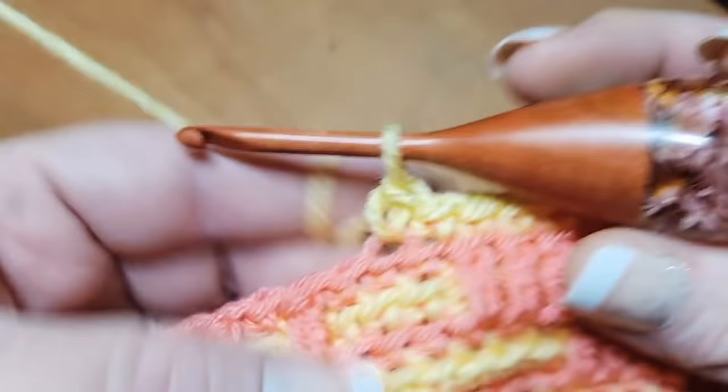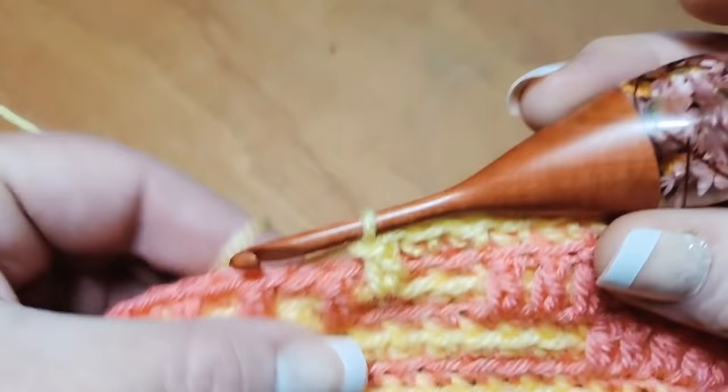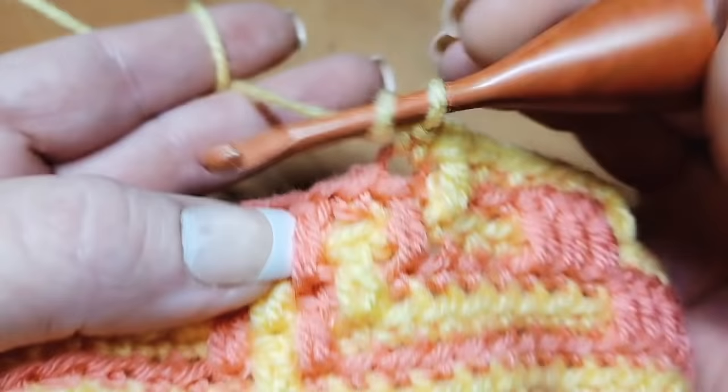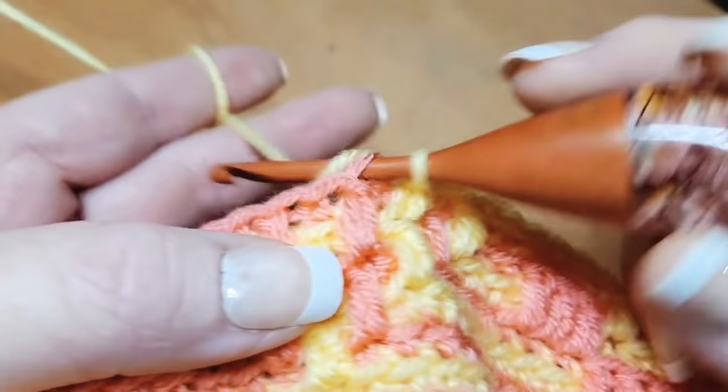One double crochet, one single crochet, one double crochet, one double crochet. And we will end with one single crochet worked right here into this next stitch.